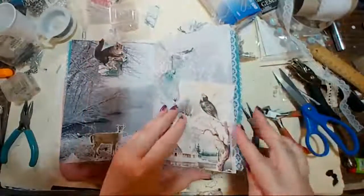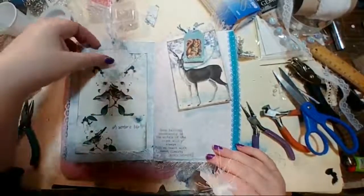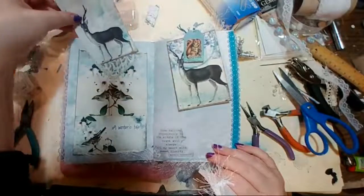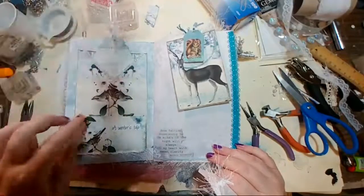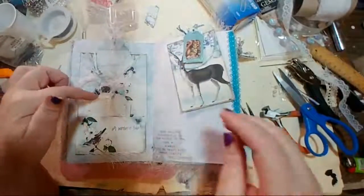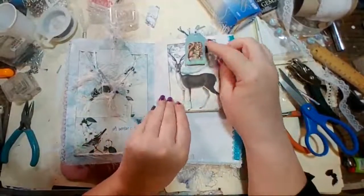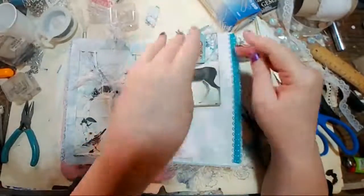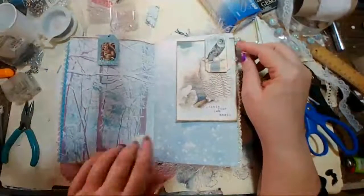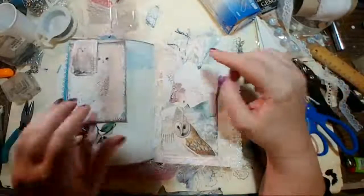I just put them in the pocket. And then she had this great big pocket in the kit. And I put the big long tag in it. And then down here, I just put one of the bird tags and the little squirrel. I put a quote here. This is one of my altered paper clips journaling card from the kit. Scene from the kit. Journaling card. Altered paper clip, background from the internet.